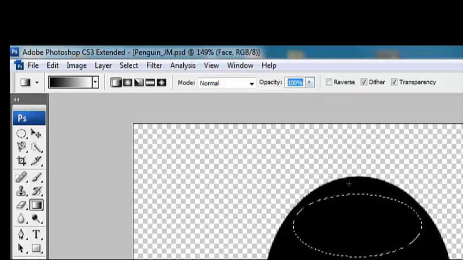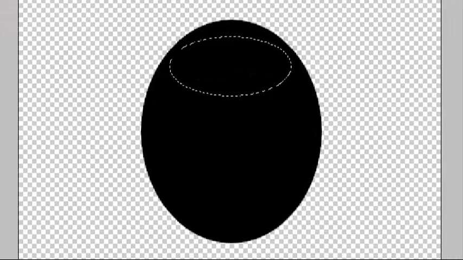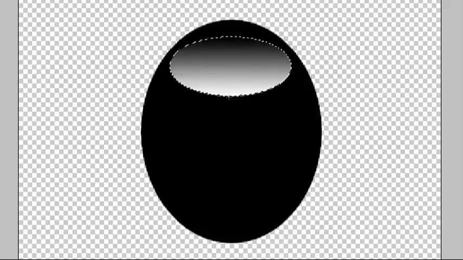That means that it will not be transparent. Now, you still have your ellipse selected, or you still see your dotted lines. So start at the top, click and drag to the bottom, just like so, and let go of your mouse. You're going to see that your ellipse starts with the black and ends with the white, and they're all combined together.